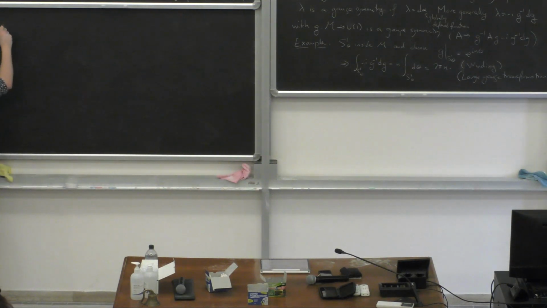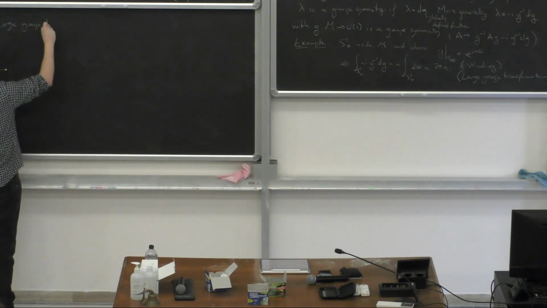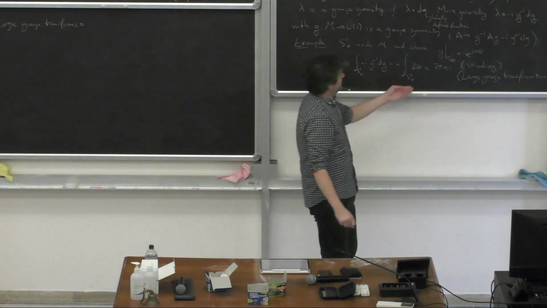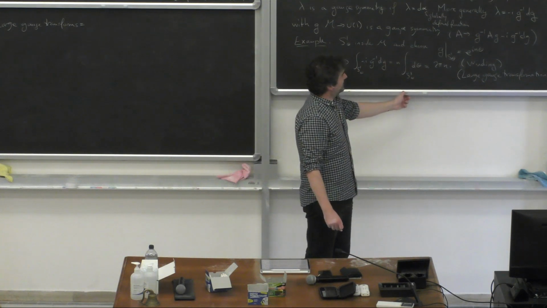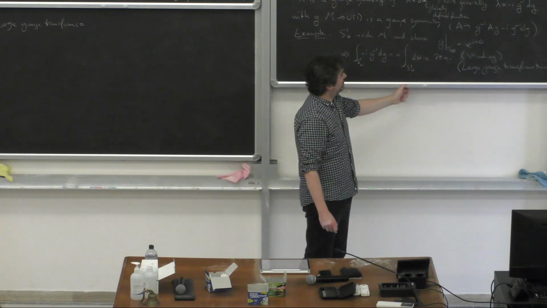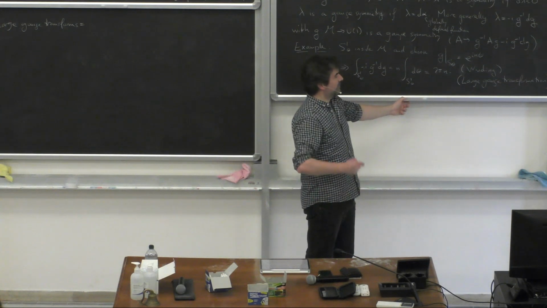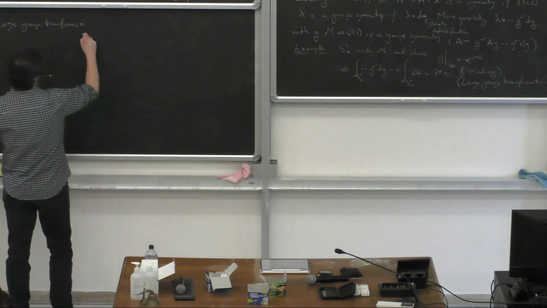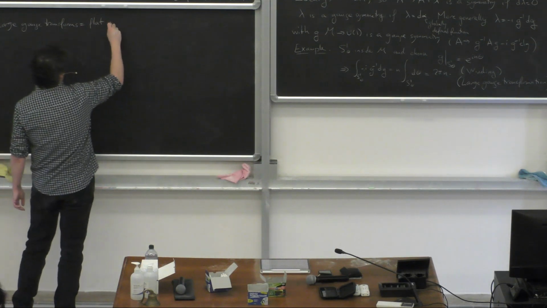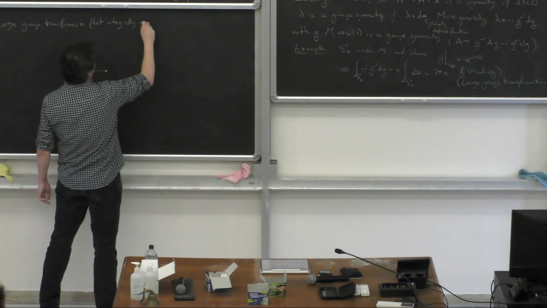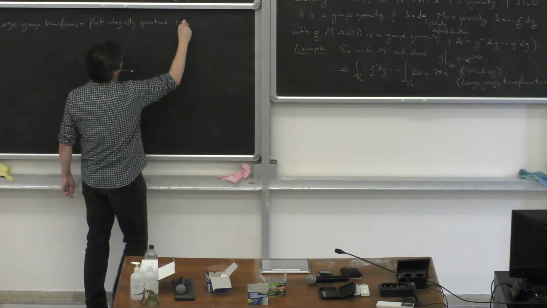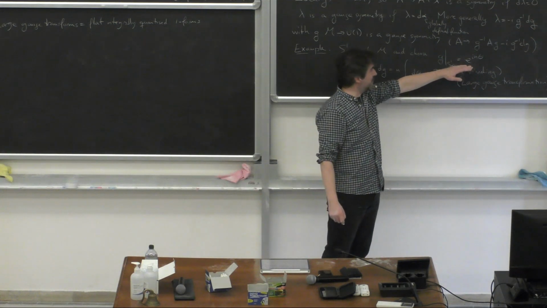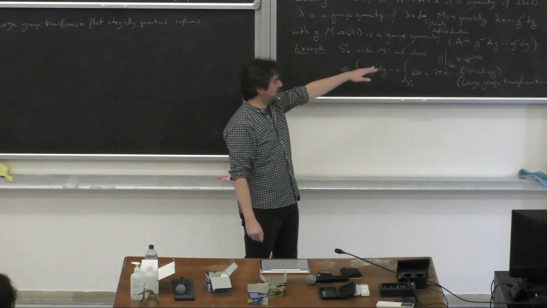All right, so large gauge transformations. Well, there are things of this type. I don't have an elementary proof of what I'm going to say, so let me just state it. You can, up to gauge transformation, parameterize any connection on a bundle by holonomies. So these are going to be flat, integrally quantized one forms in this case. So I just gave you an example of something that's not connected to the identity, so something that's non-trivial. And now up to gauge transformation, everything is of this type.